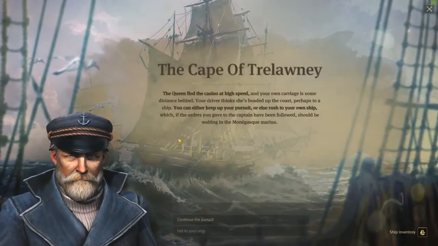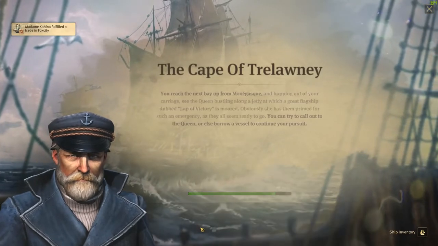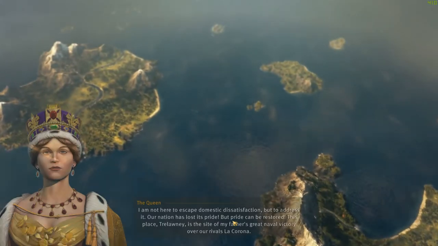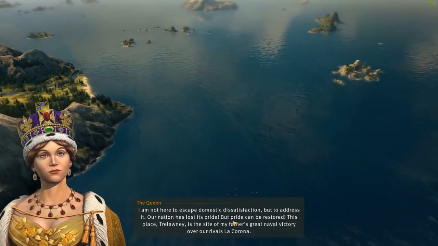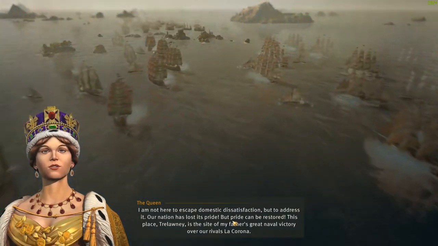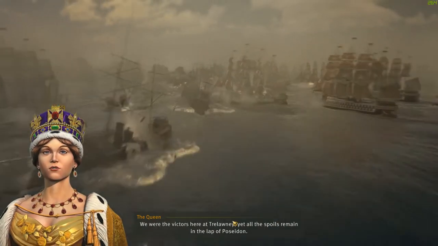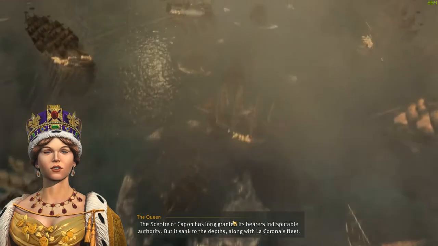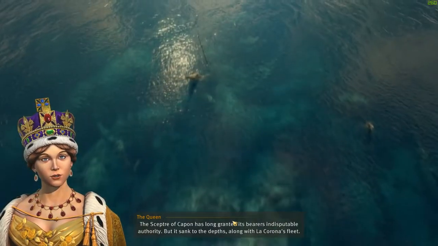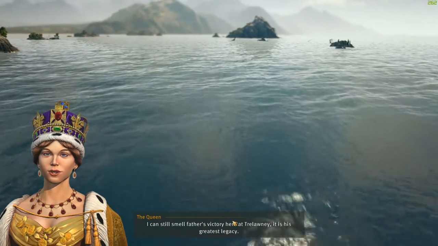We're adrift. We did it. The I Cape. I'm not here to escape domestic dissatisfaction, but to address it. Our nation has lost its pride. But pride can be restored. This place, Trelawney, is the site of my father's great naval victory over our rivals, La Corona. We were the victors here at Trelawney, yet all the spoils remain in the lap of Poseidon. The scepter of Capon has long granted its bearers indisputable authority, but it sank to the depths, along with La Corona's fleet. I can still smell father's victory here at Trelawney.